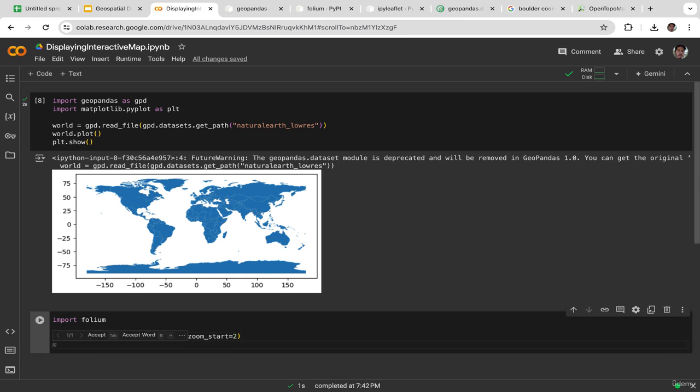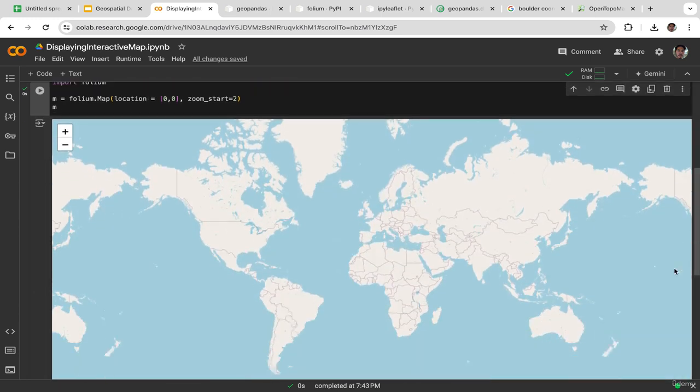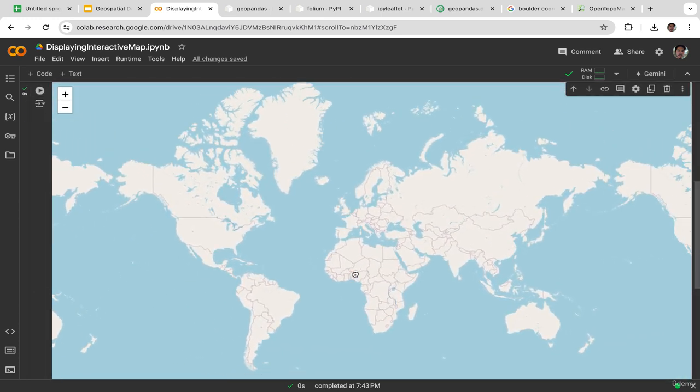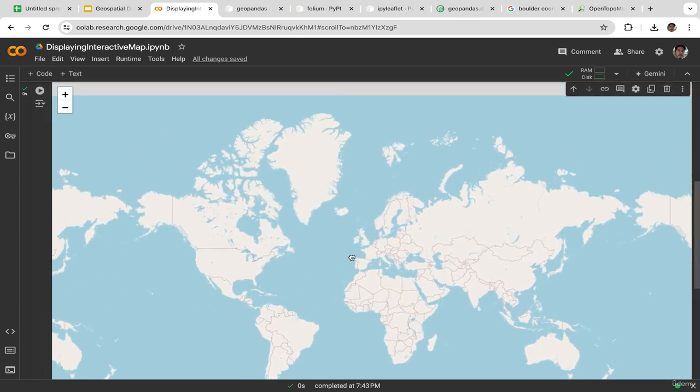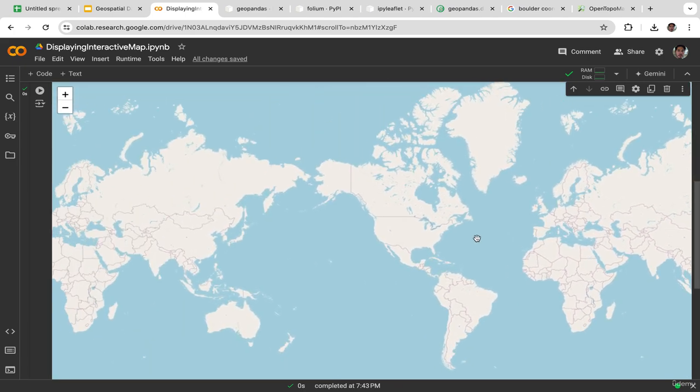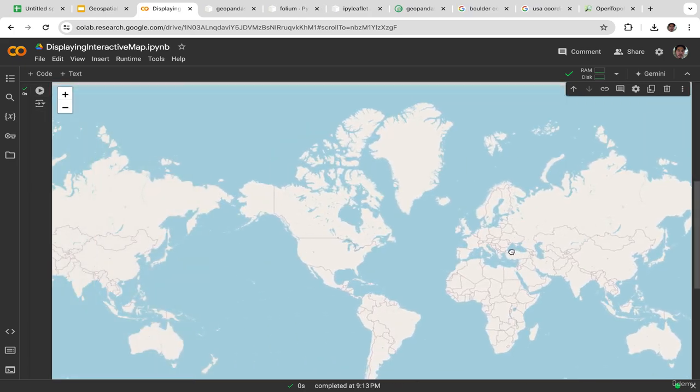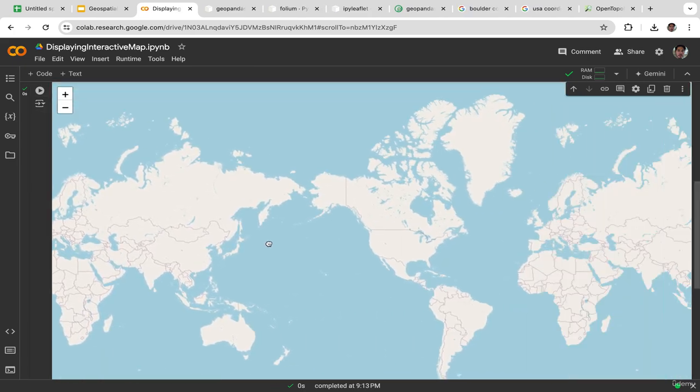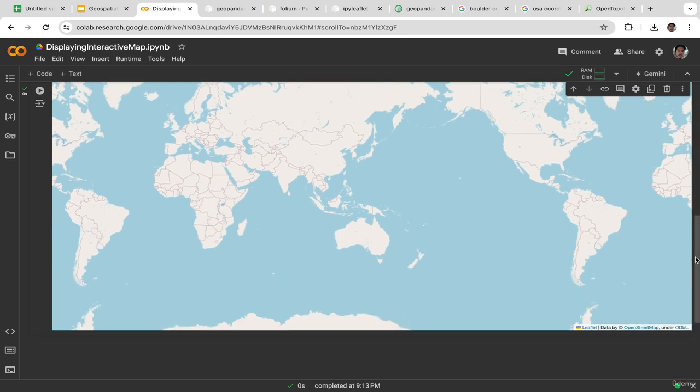Next, we are going to display the map. So let's copy and paste this variable m and put it down here. And let's compile the code, guys. Okay, so here is the Folium map. So this is interactive map, guys. You can play around with this map. You can drag this to the left. You can also drag this to the right. You can do whatever you want, guys.